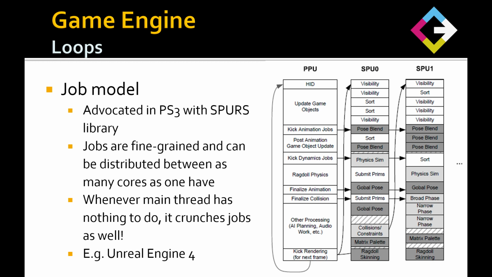You are constantly creating a directed graph of jobs, which defines dependencies to each other, having the scheduler thread figuring out their ordering and dispatching them for execution to job threads. Even more, if the main thread has nothing to do, it crunches jobs as well. In theory it works well, in practice it is difficult to achieve this. The right amount of separation between jobs and split them into smaller chunks, so big long-running jobs did not create blank spots, as other jobs that depends on them need to wait for their single-thread execution. This approach is used a lot by Unreal Engine 4.